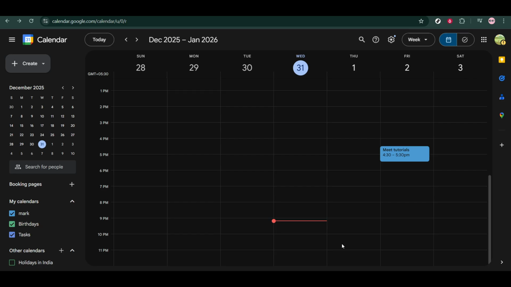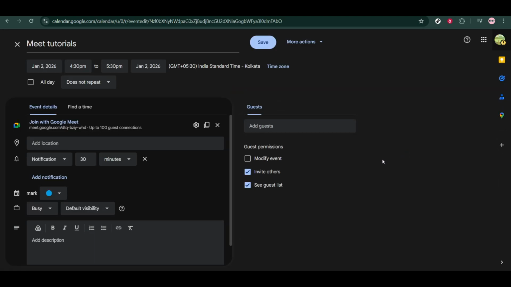Find the event on your calendar. Open the event by double-clicking it to view full details. If it's part of a repeating series and you intend to hand over the entire series, make sure you're viewing the series, not just a single occurrence, before you proceed.